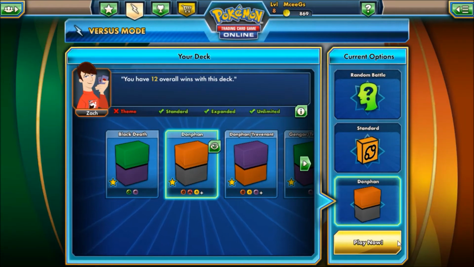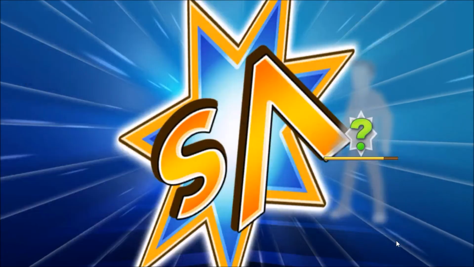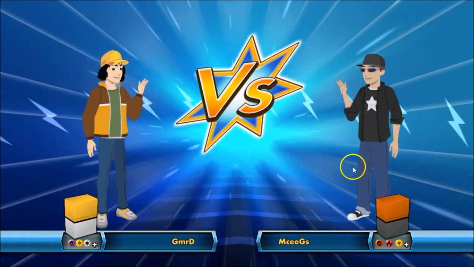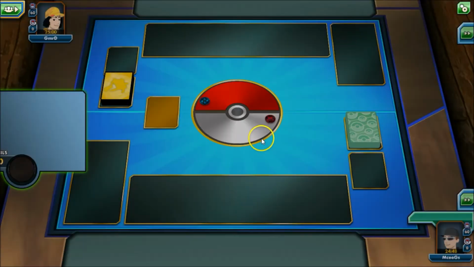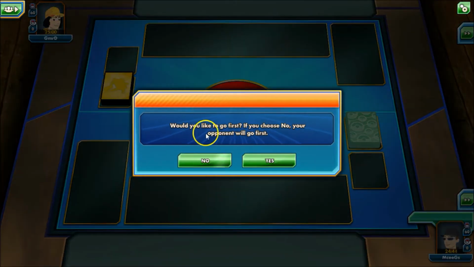So let's go ahead and take it for a spin and see what we get. Okay, let's see who we find to take on with our Donphan deck. Alright, Gurmd will be our opponent. Psychic and Lightning. Of course, the Lightning could just be for a Raichu in there.